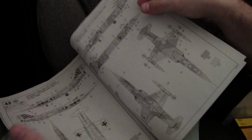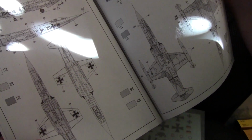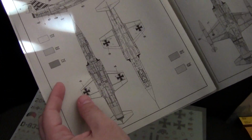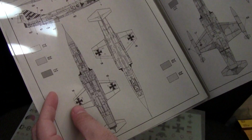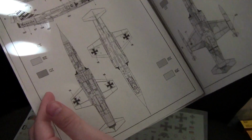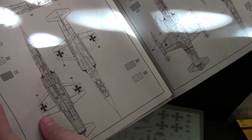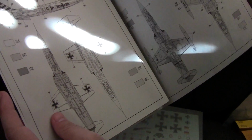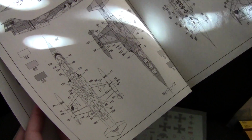Now here we have our various marking schemes, so be careful when building it. One thing I find interesting is that the instruction sheet has the box art aircraft without the drop tanks, yet on the box it has them. So you may need to check references on that particular one. But you get a total of 4 different options as far as aircraft you can build, so fairly standard in that regard.